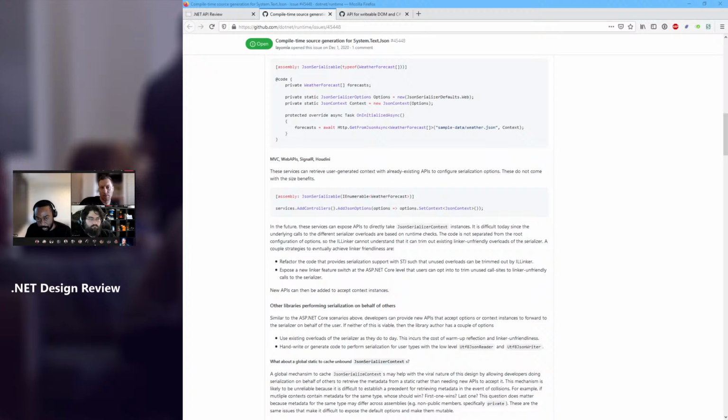If it's not a priority, or I think the ASP.NET scenario, they'll just be forced to add an API that takes the context, if we don't have set context now.